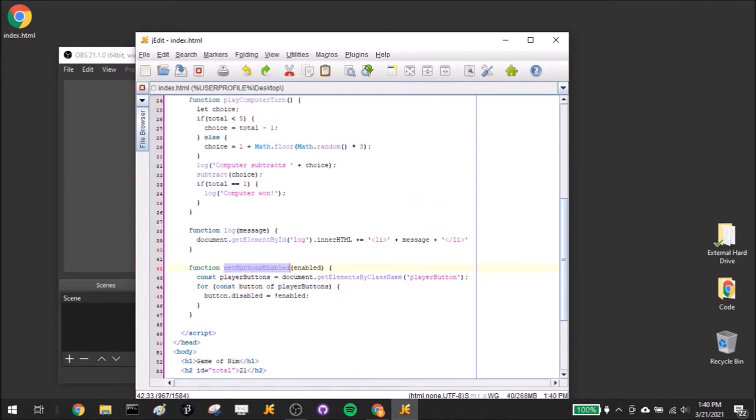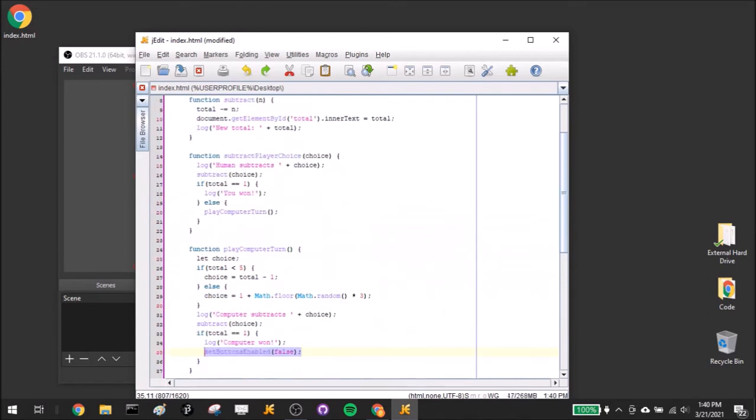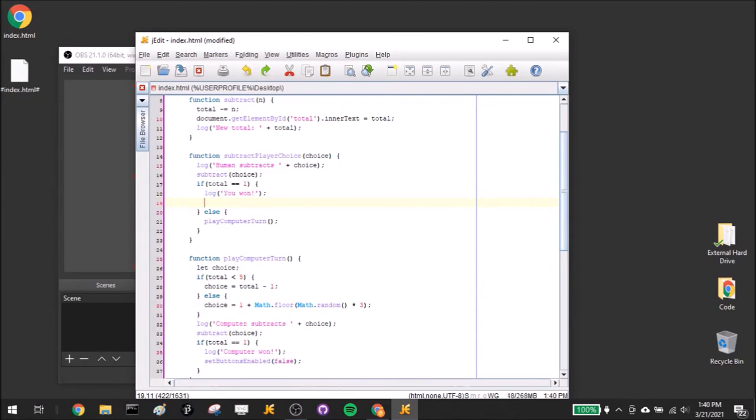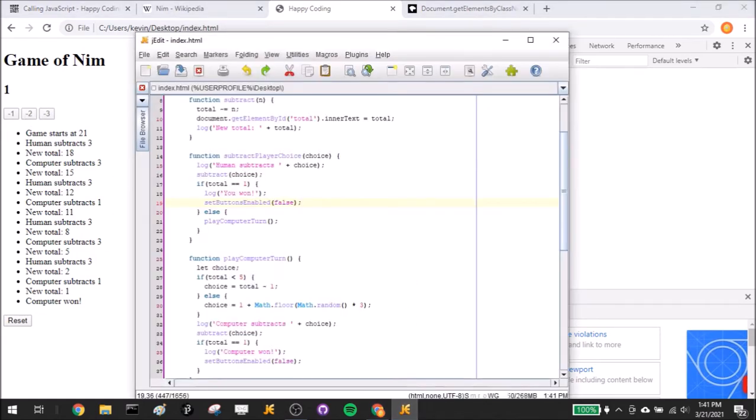And when do I want to do this? So I want to call this when someone wins. So here, and here. So now when someone wins, the buttons should get disabled, or something will break horribly is more likely. So let's just play. Did that work? Oh, cool. That worked. That actually worked. These are disabled now. Nice. I'm actually pleasantly surprised by that. I really expected that to break.